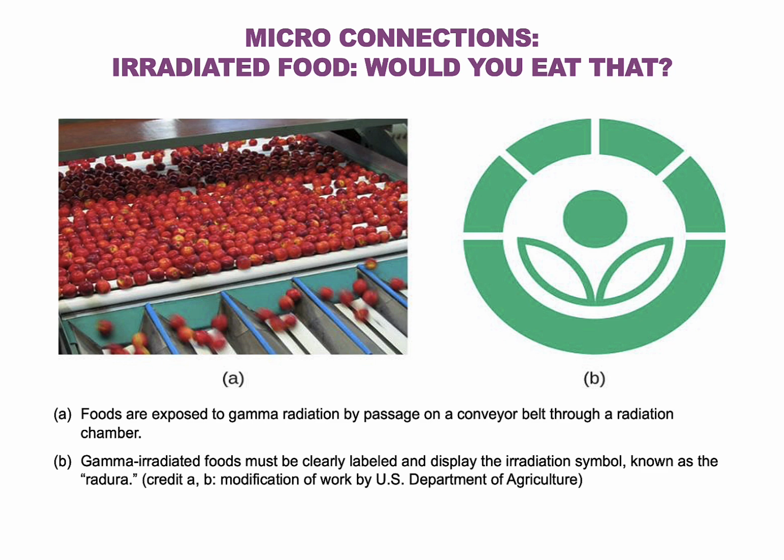Nutritional quality remains largely unchanged, with only minor vitamin loss and potential alteration in taste for high-fat foods, which can be minimized by using lower radiation doses at cooler temperatures. In the US, organizations such as the CDC, EPA, and FDA endorse the safety and effectiveness of irradiation for various foods, including meats, poultry, seafood, fruits, vegetables, and spices.